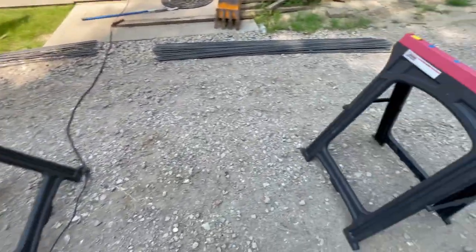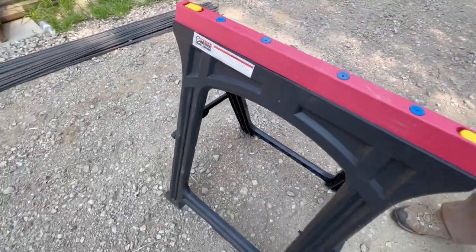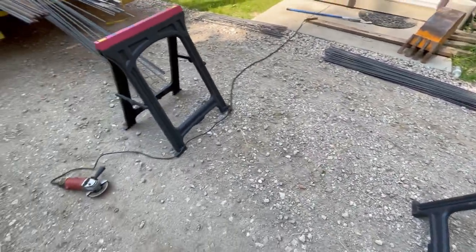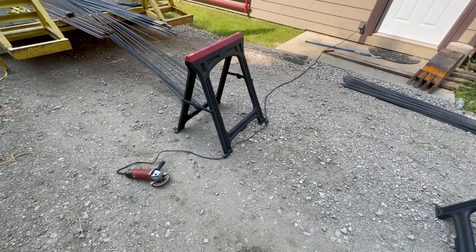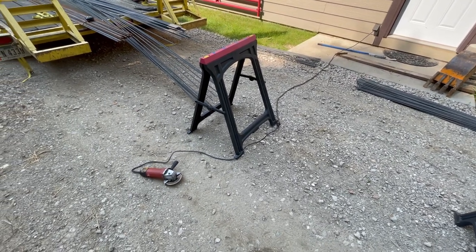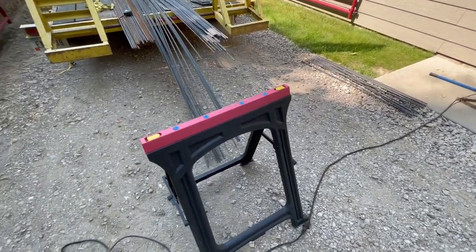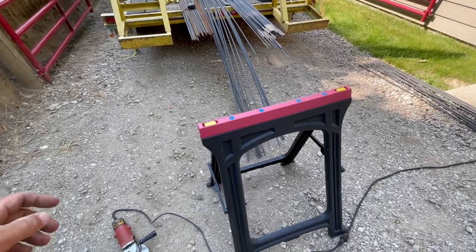Oh, yeah, the Harbor Freight sawhorses coming up big. We bought them just to have some just in case. They're rated for 350. So far, they're working perfect. I don't expect great things out of them, but better than working in the gravel. Like $12 a pop, something like that. Cheap nuggets. They fold up small and flat, and you can throw them in your truck. If they break, we'll just get new ones.